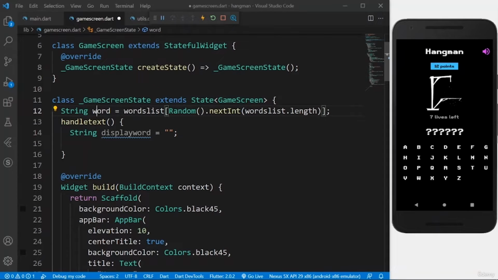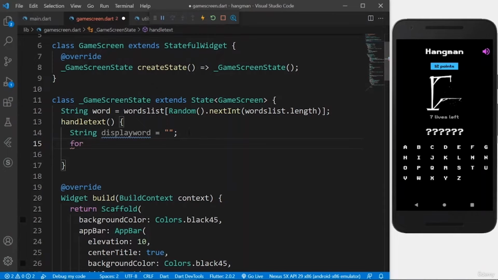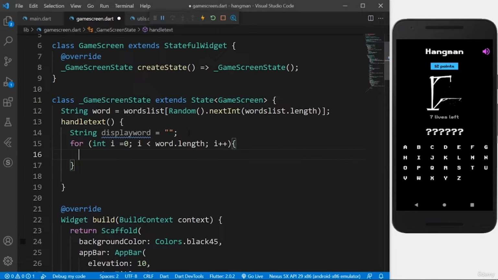And now when we have the actual word, we can iterate over, like we can iterate how many times the length of this word is. So for example, I'm going to say for int i is equal to 0, and i is going to run till the word dot length, and i is going to increase, because now I want to actually get the character.